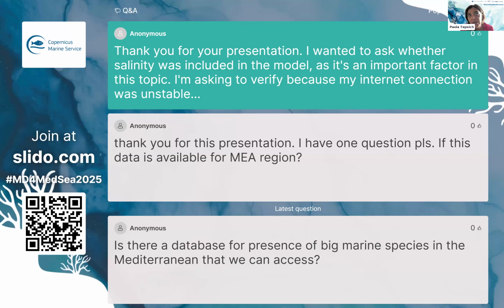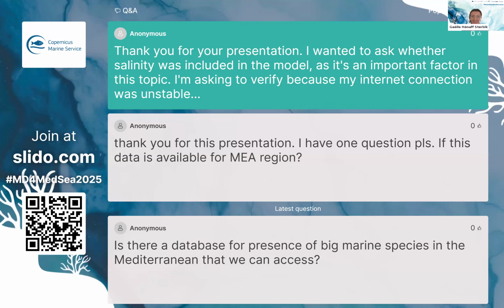And also, given our interest in the end on the fin whale, for now, salinity was not explored. But there are analyses going on, because we totally agree that salinity plays a crucial role in that.